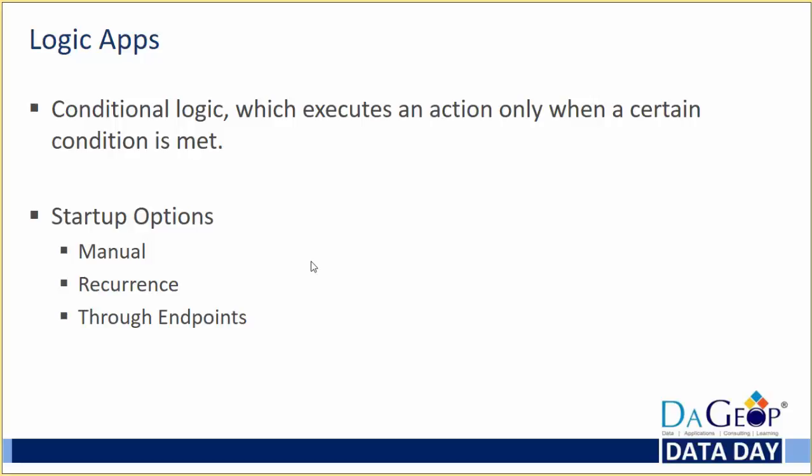Apart from trigger and action, we have conditional logic, like the for each loop, do and while. If you want to repeat that action, you can go with this conditional logic, and you can set the condition as: if this property matches this value, then do this, otherwise keep doing the loop. We can do that option as well. We have to define this while creating a logic app in the Canvas area. We don't have any other place to do this type of conditional logic.